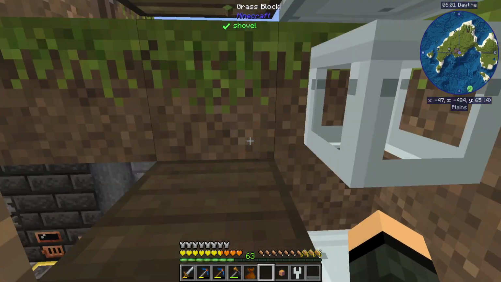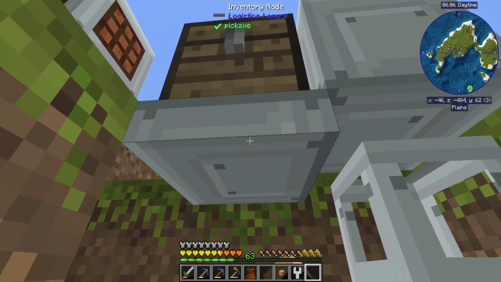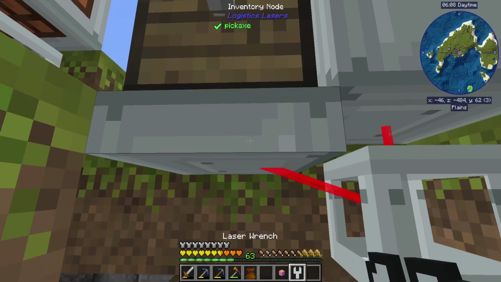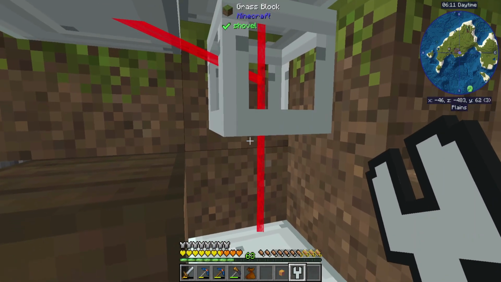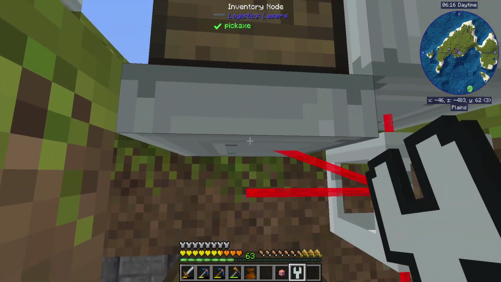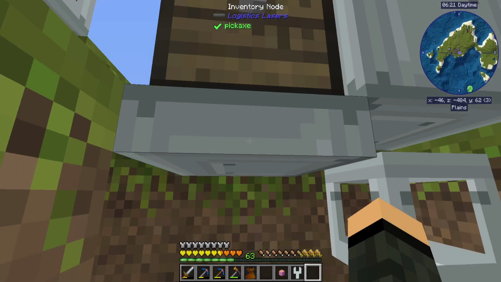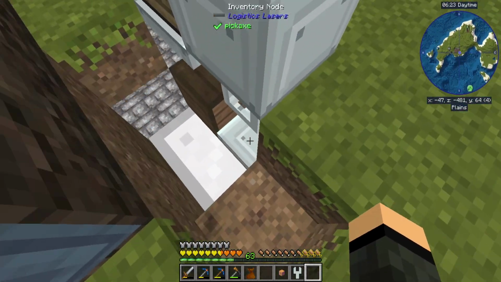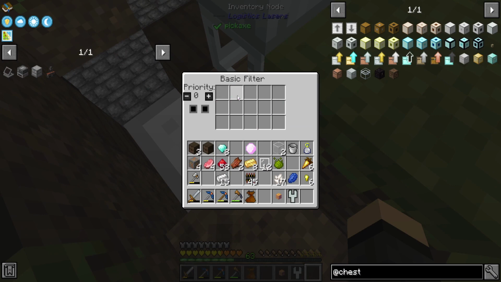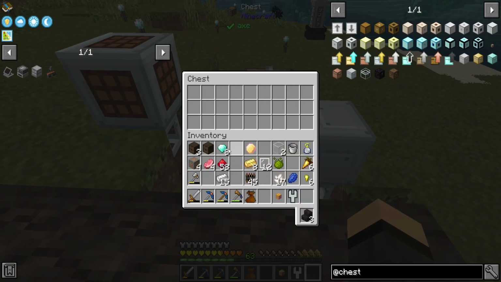For now, you can sit here, I guess. Put up my stairway. You can go here. There we go. Extractor module, empty blacklist, and you have the inserter module with empty blacklist. So if I put anything into here, it gets pulled out and put into the system. All right, cool. I can work with this.